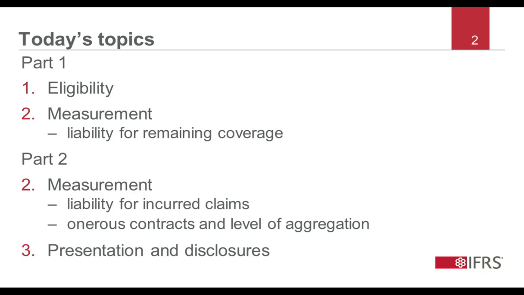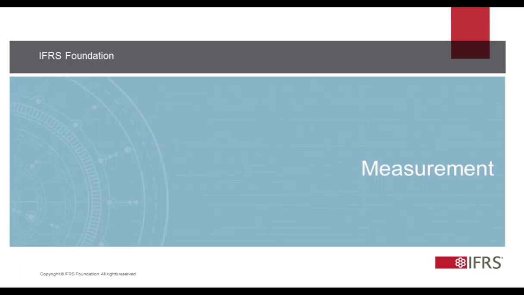What is the topic of today's webinar? This webinar is the second part of the discussion about the premium allocation approach. The previous webinar discussed scope and part of the measurement relating to the liability for remaining coverage. This webinar will consider the remaining part of the measurement requirements as well as presentation and disclosure requirements.